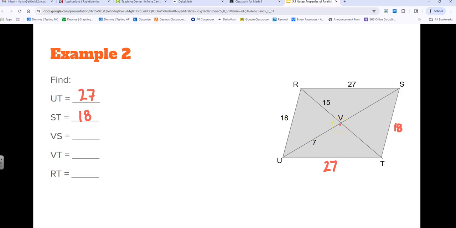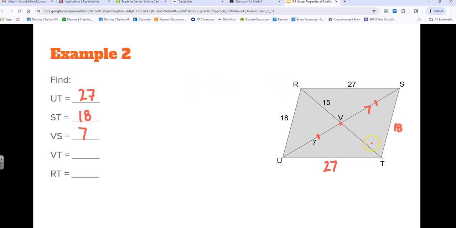Also not drawn to scale. Like, terribly bad not drawn to scale. It's not 15. It's going to be 7. There. Because the diagonals will cut each other in half. So like this piece of the diagonal has to equal this piece over here. So that'll be 7. Terribly, awfully drawn to scale because RV does not look like it should be 15, right? Like this is a bad picture. And I should go back and redo it.